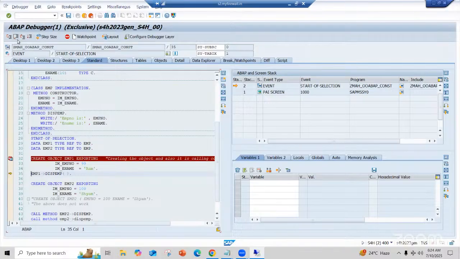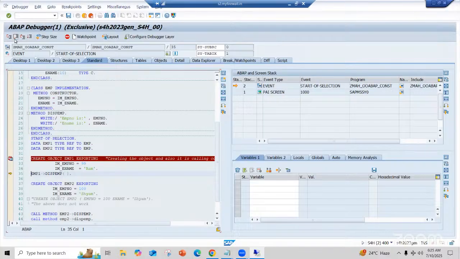Because of that arrow symbol. So if I click the 35 single step, where will it go? Line number 37 it will go if you click on F6.